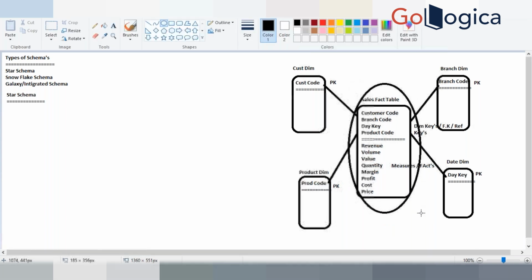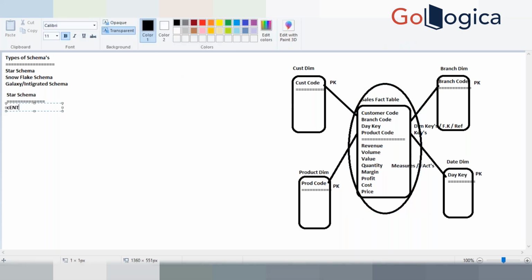A centrally located fact table surrounded by dimension tables. The dimension tables have direct communication with the fact table.